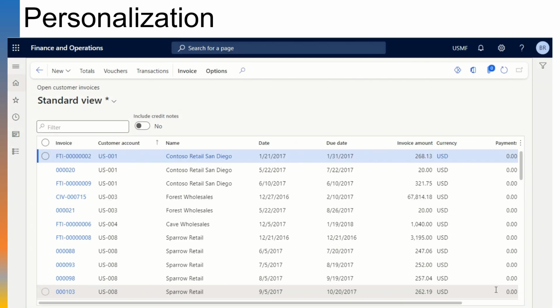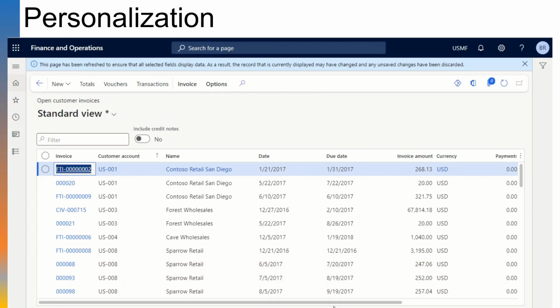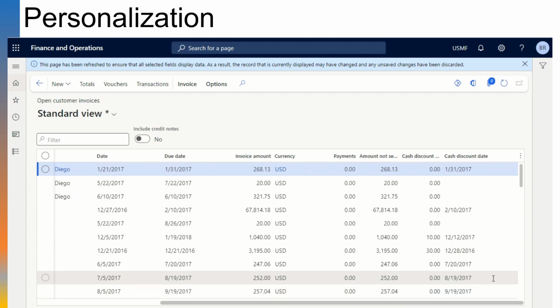I'm going to select update because I already selected those 2 fields. And all of our inserted rows are automatically going to come in on the right side of our screen. But we can always rearrange to where we need them. I want to group my dates. I want to put them all together. So I'm going to take this cash discount date field and I'm going to drag it across next to my due date.